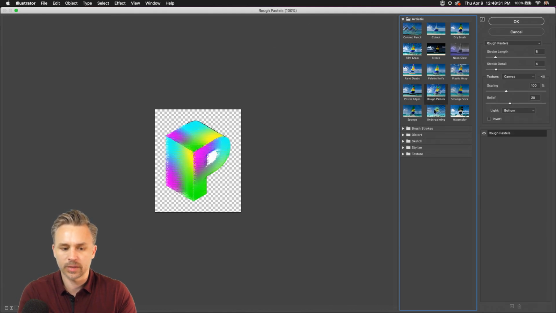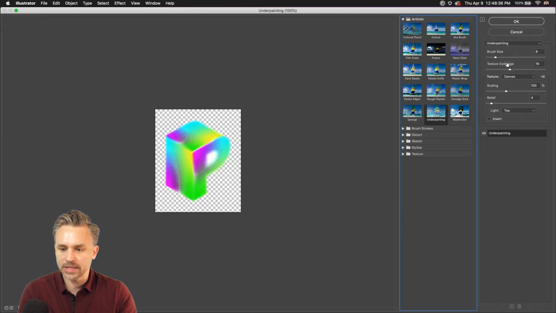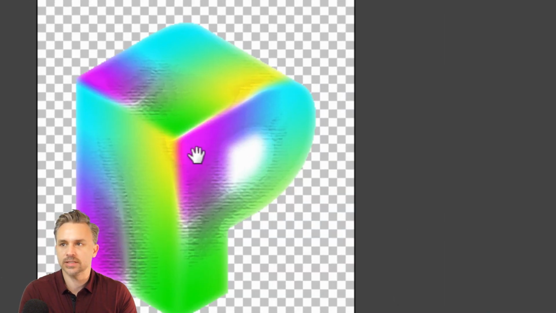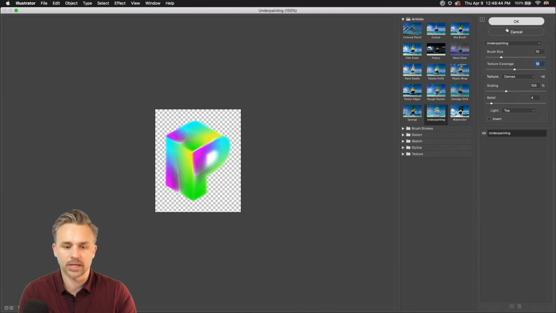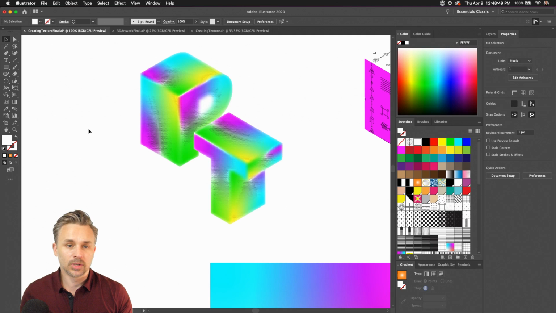Okay, so again, just playing with this particular letter. I like this underpainting, right? We can control the brush size and how it gets treated accordingly. So you're just gonna play with these sliders so you get something cool, something kind of like a watercolor right there. Click done. And now what we have here is something that, well, honestly doesn't look like that it was made in Illustrator, which I think is super cool. So hopefully you liked it, Faisal and Nina and everyone. Yeah, thanks for watching. So super cool what we could do there.